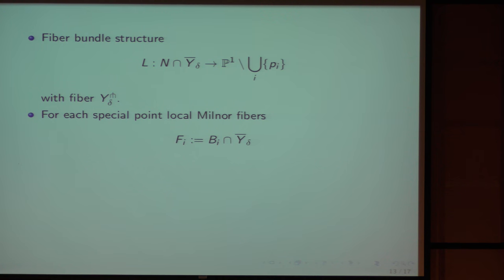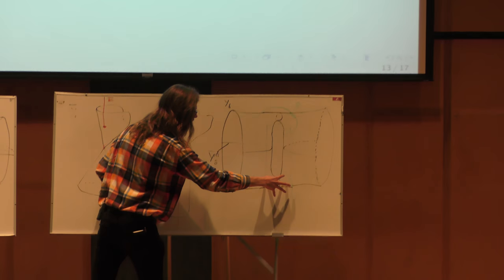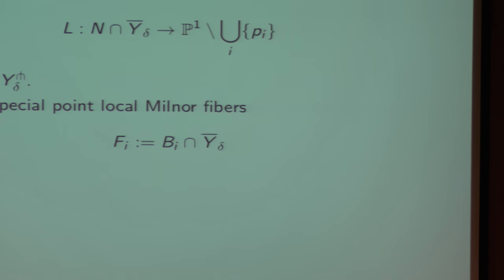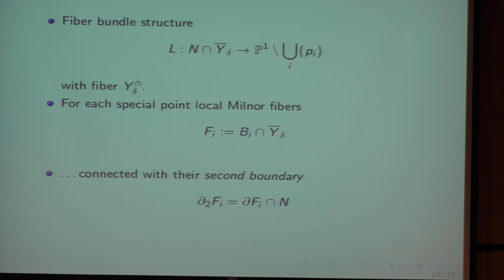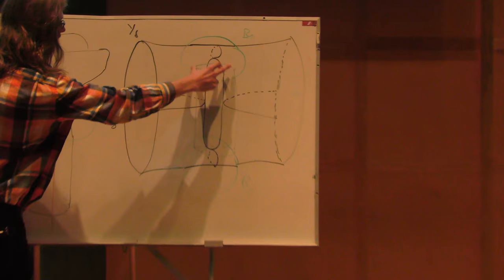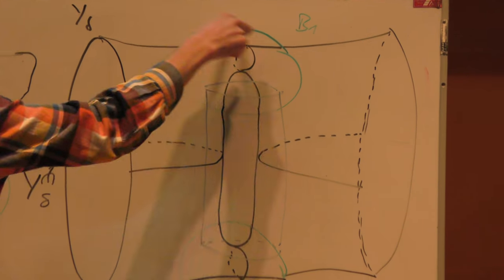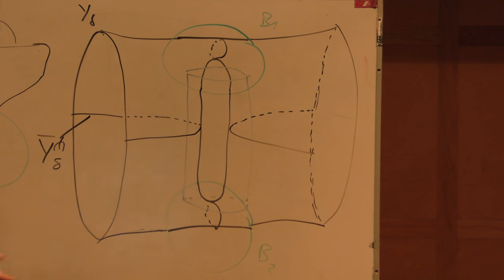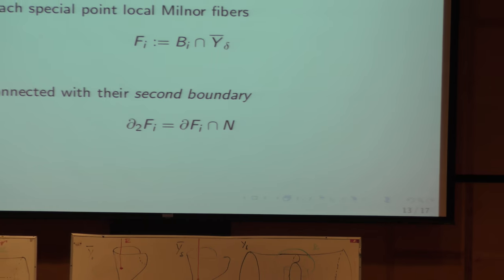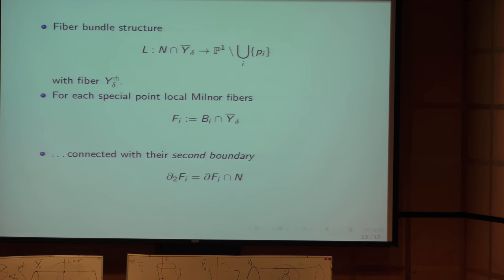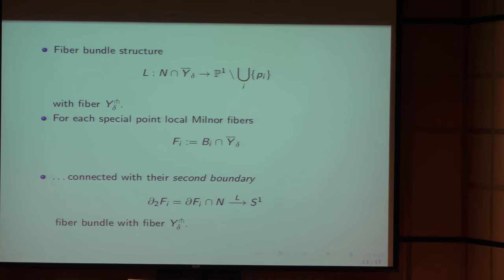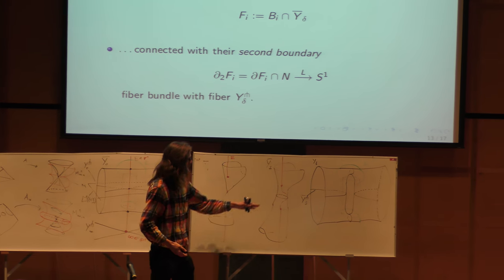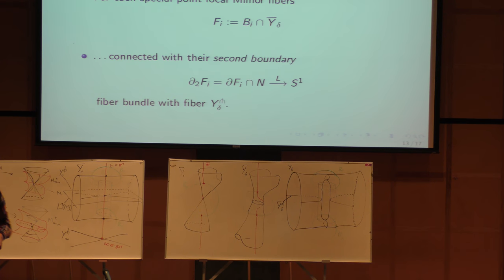And then we also have the special points and the local Milnor fibers at the special points. It is what you see here in the green balls. And it's Milnor fibers of non-isolated singularities. And they connect to the blue part in what I call the second boundary. This Milnor fiber here in the green ball has a boundary, and this part of the boundary where it connects to the other patch is the second boundary. And to apply the Mayer-Vietoris arguments, we need to determine the connectivity properties or the relative homology groups with this second boundary. Of course, this part of the boundary has the same fiber bundle structure since it's a part of the blue part.